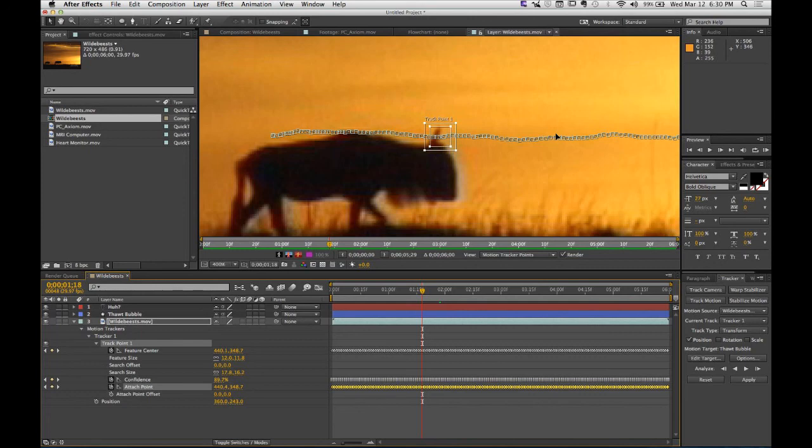Move the keyframe up and down just to screw with it? You can, absolutely. And Arthur brings up a really good point. Nothing's written in stone here. This is kind of going back to what I mentioned earlier. What you see is not necessarily what you get at the end. We can continue to refine all this.